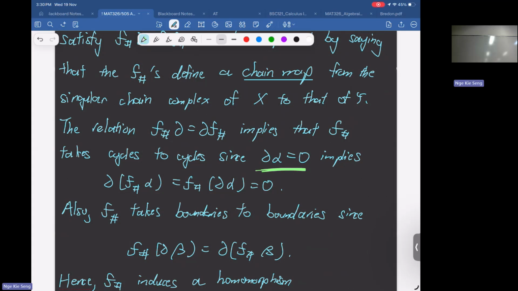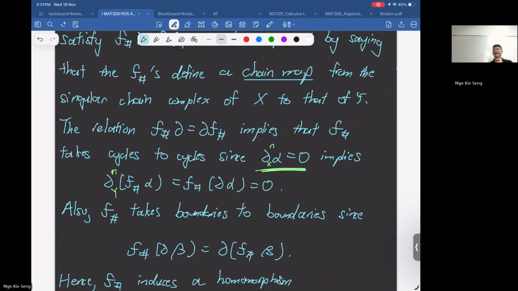If you apply f sharp to this alpha and then do the delta again, what is it? So these two deltas are the same. For beginners, maybe I label it for you. This is delta and this delta. So f sharp delta, what is happening here? We send this n simplex of x to the n simplex of y, and then I do... maybe there's some more I need to label. Maybe this first delta is coming from x, the second one coming from y.